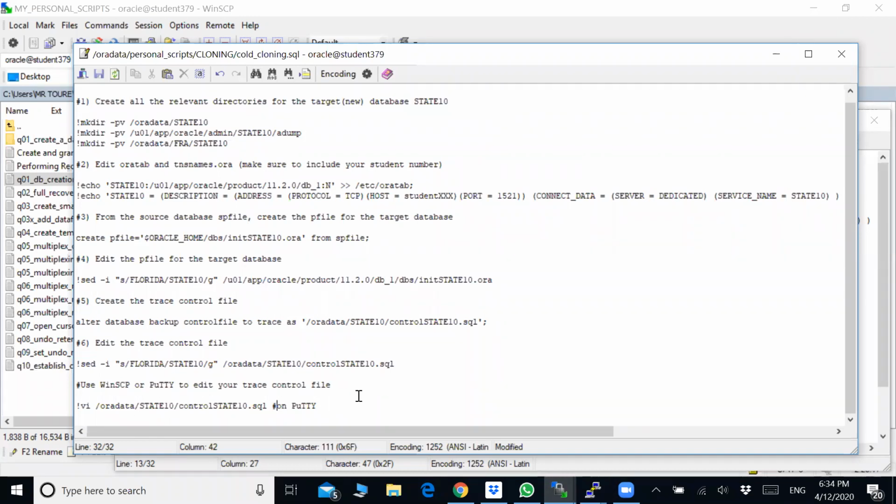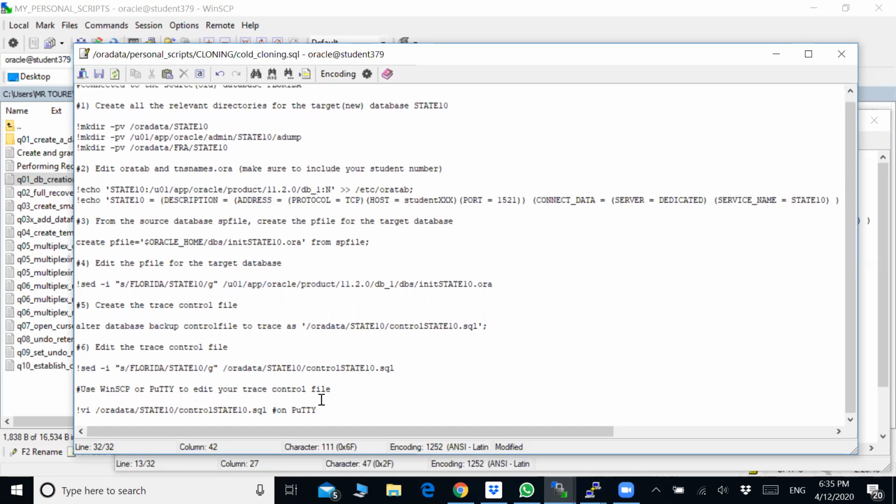So when you do a VI on Putty, it's going to take too long, right? Exactly, on Putty it might take too long. That's why I say WinSCP is better. But some people don't like to leave Putty. Sometimes I don't like to leave Putty either. But let's do it on WinSCP anyway.